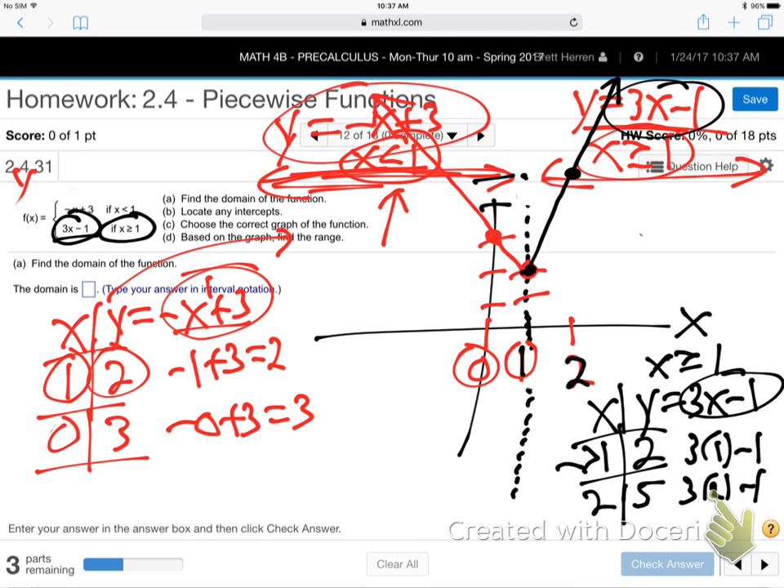The two pieces are in separate zones - they don't combine. If the solid dot didn't fill in the hollow dot, you'd have a jump discontinuity. The key thing with piecewise functions: pay close attention to the x values. People who get confused aren't paying attention to which x values go with which function. The top function only takes x values less than one; the bottom function only takes x values greater than or equal to one. Follow that and you'll be good.